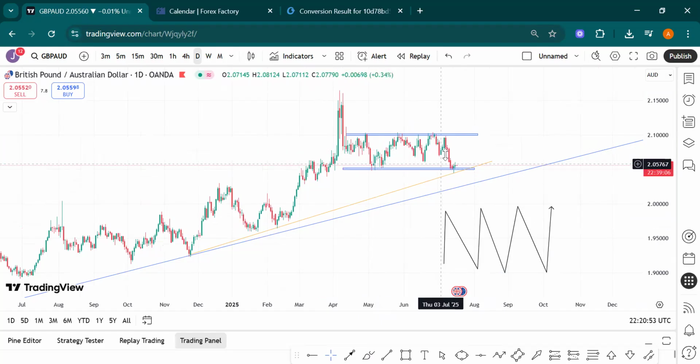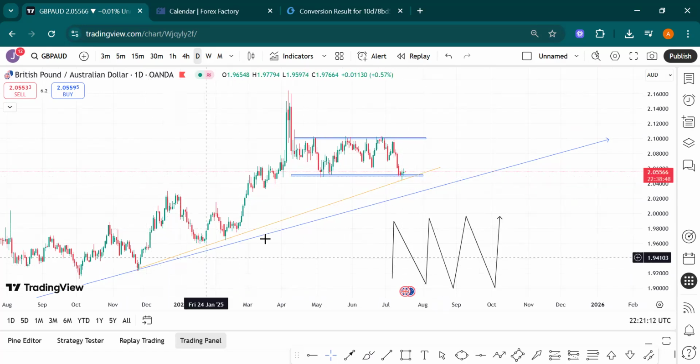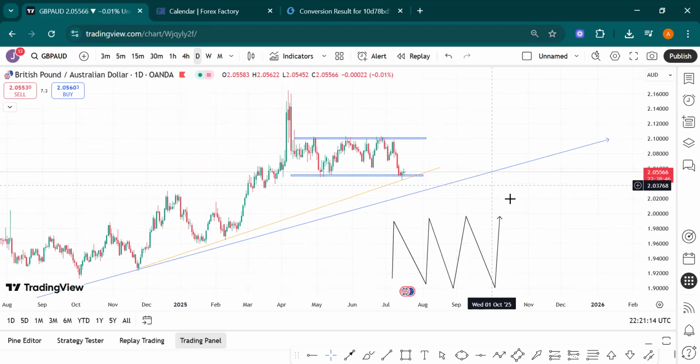the support. As you can clearly see here, when price got to this resistance zone, the sellers pushed price down, and when price came back to the support zone, the buyers pushed the price up. So now there are two things that we've been able to add. We've added our support zone, and we can see that the support zone is coinciding with our internal trend line. So that gives us two out of our three tools that we normally use.